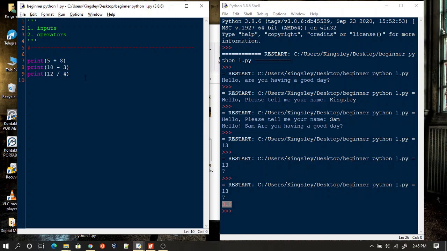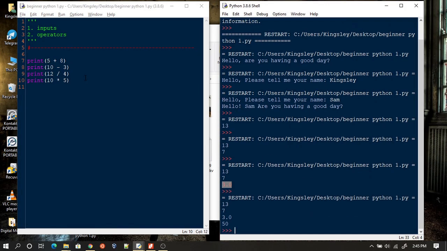Alright, so the next thing we can do is to ask Python to evaluate the expression 10 times 5. And we know that gives us 50. Great. So those are the basic operators in Python.